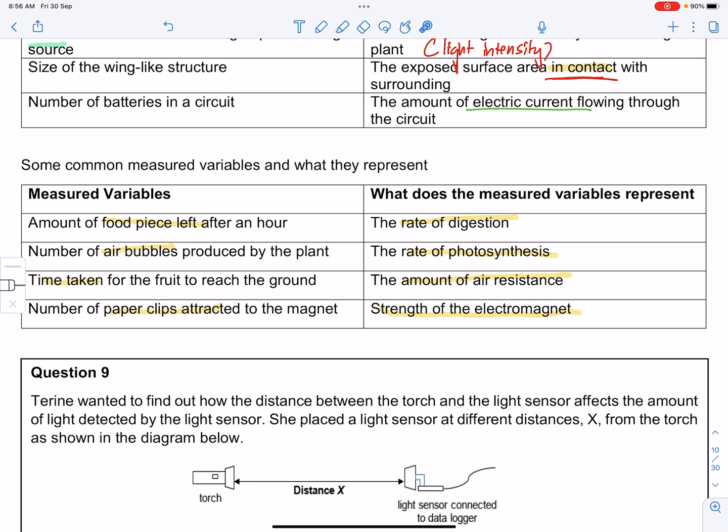In theory, technically, we are not supposed to do this. You are supposed to be able to tell because you are very good at your thinking and you will have thought through and figured this out on your own. But because these are the common things, obviously, if you want to be exam smart, you will have memorized this.